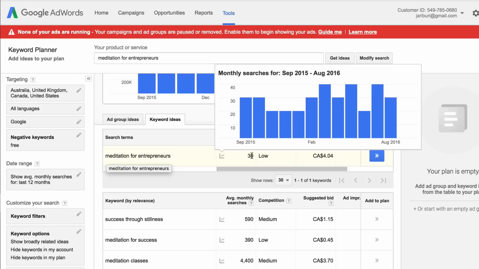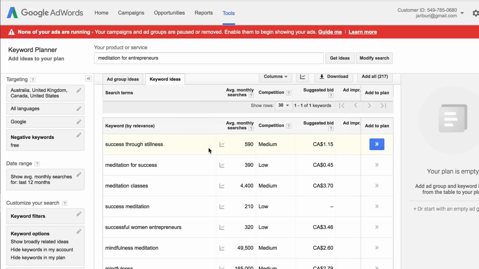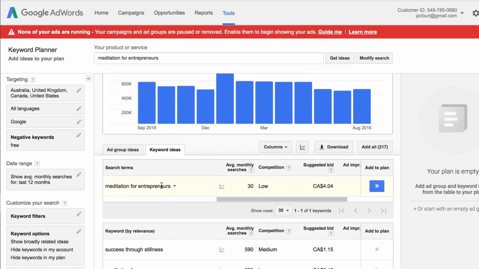But the problem is that there's not a lot of people searching for that. So you get about 30 people finding maybe your course, but I mean, most of them wouldn't buy. You may get 1% conversion ratio, even 10% conversion. That would be about 3 sales a month. Not really a big enough market. But anyways, this gives me an idea that people are looking for this type of course, something related to meditation for entrepreneurs. And you have here ideas.